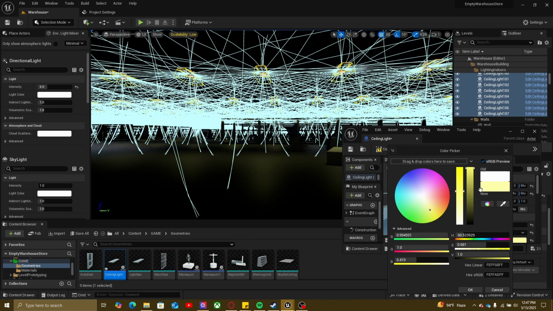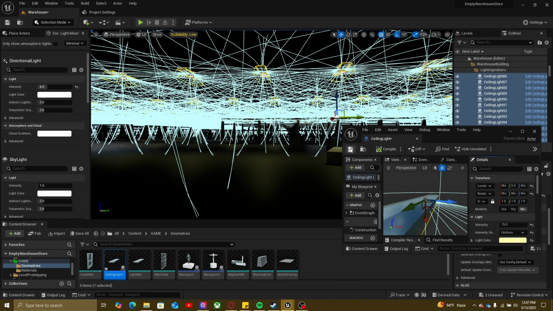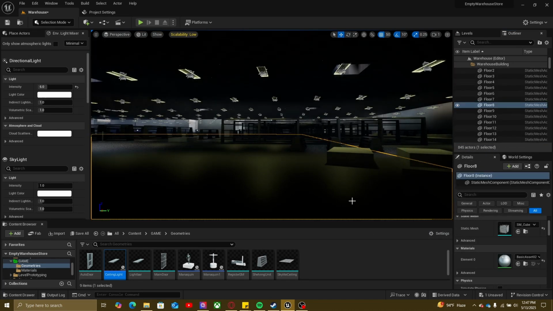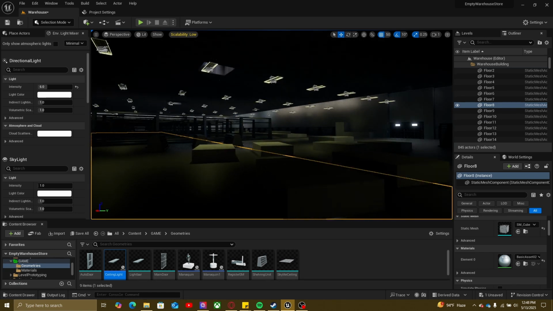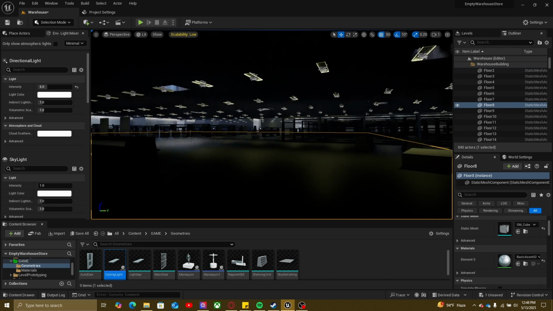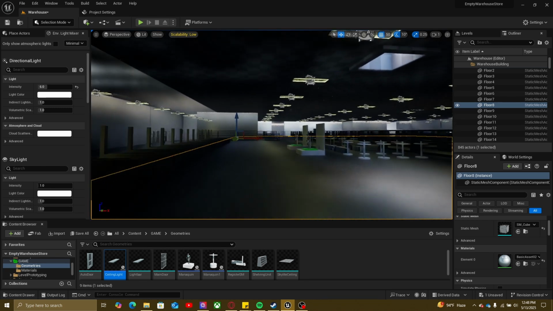Well, it genuinely doesn't seem to like that, but I will take it. There you go. Get a little bit more of a yellow color off of that. Select. Back out. Do that. I do like the yellow on the dark background. That does look good. But I don't like that it's all lit up over here. Let's check this out real quick.